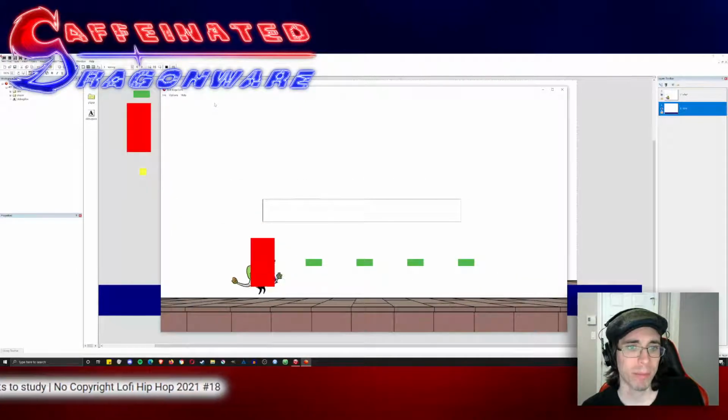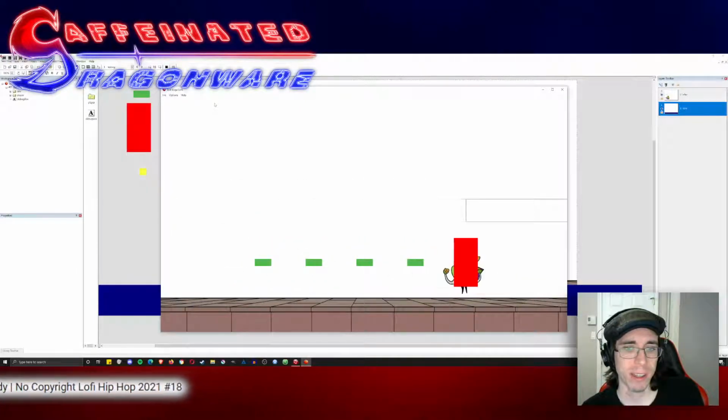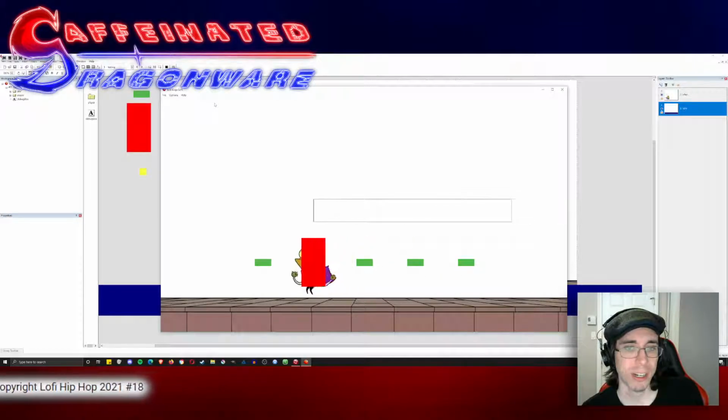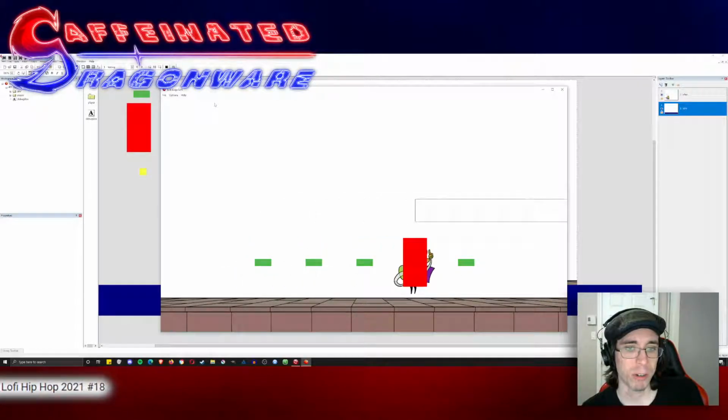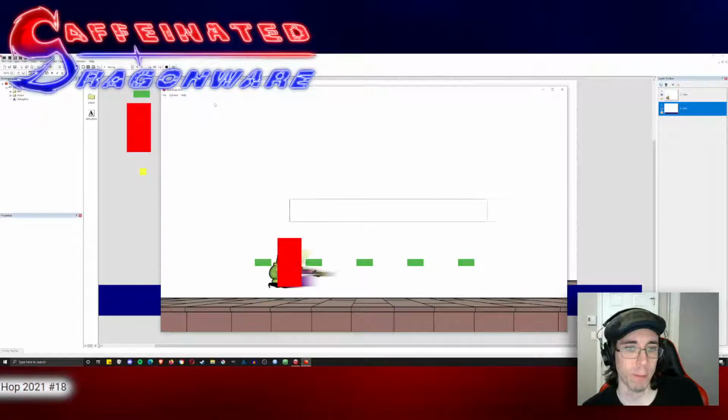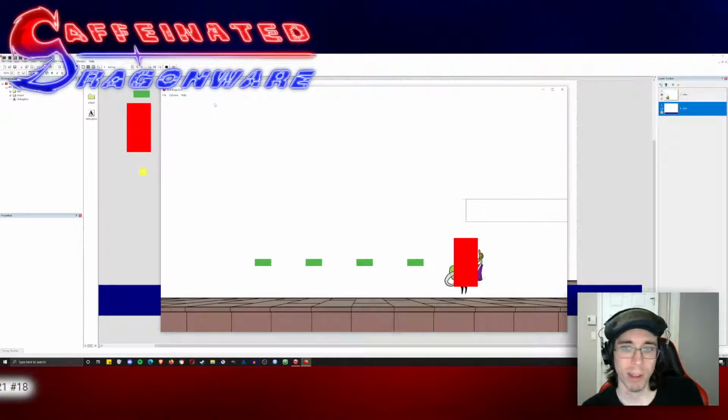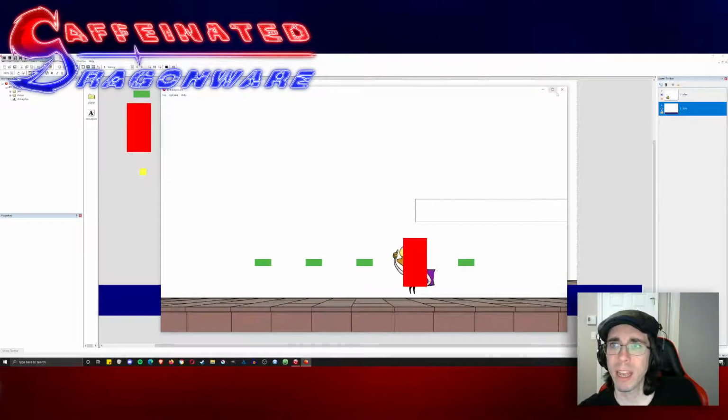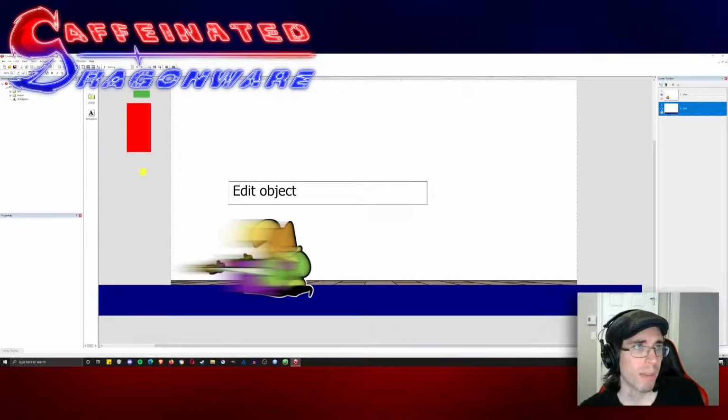So let me show you what I've got so far. What I have here is some hitboxes and the character and the ability to dash, and the character will randomly choose between a select set of poses. So that's all well and good. I'm not going to do any animation today. What I am going to do, let me set it so that these things are invisible at the start.